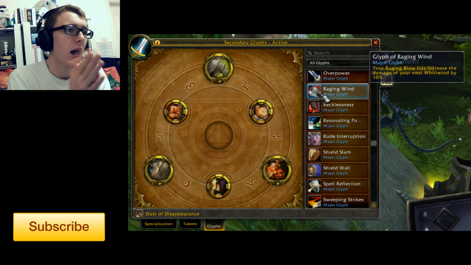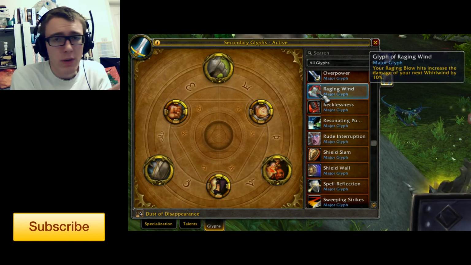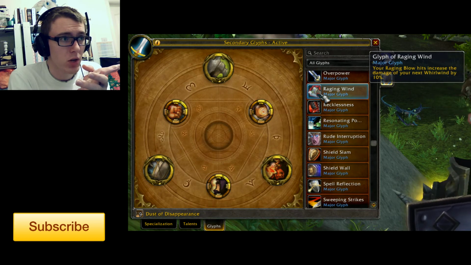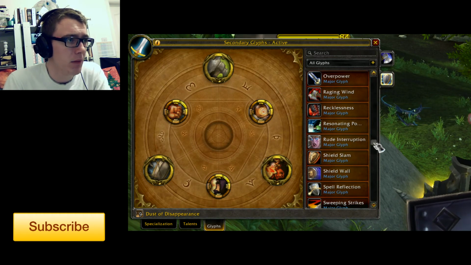Raging Wind, I think this is, again, cool. Raging Blow hits increase the damage of your next Whirlwind. Again, Whirlwind only in AoE situations, so get it if you're Whirlwinding. Again, it's self-explanatory. If you're using both abilities, get them. Why not? 10% damage. It's better than any of the other abilities.